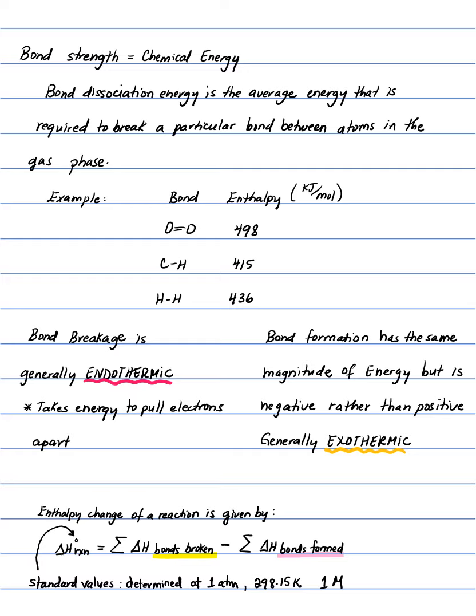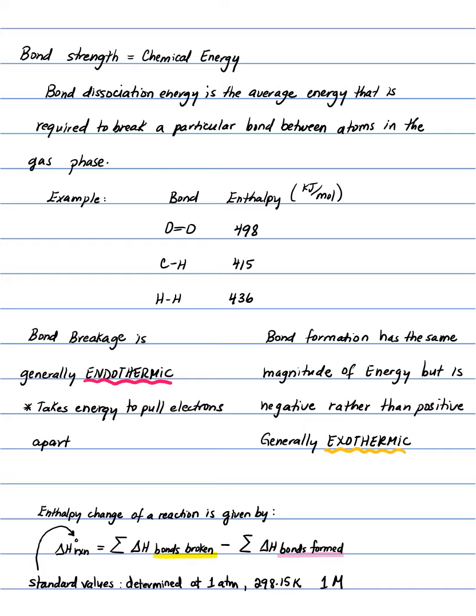There are different ways that we can use to determine enthalpy change, or change in enthalpy, for a chemical reaction. So I'm going over a specific example where we're using chemical energy to determine the enthalpy change for a chemical reaction. And remember, chemical energy is that potential energy that is stored in chemical bonds.